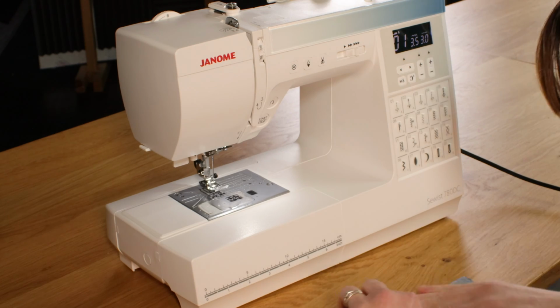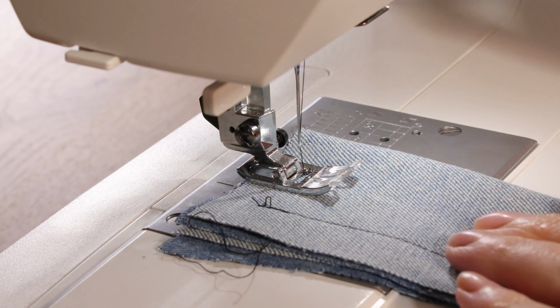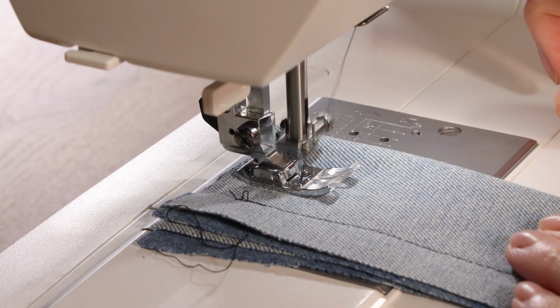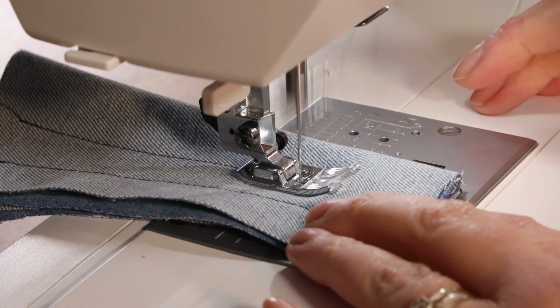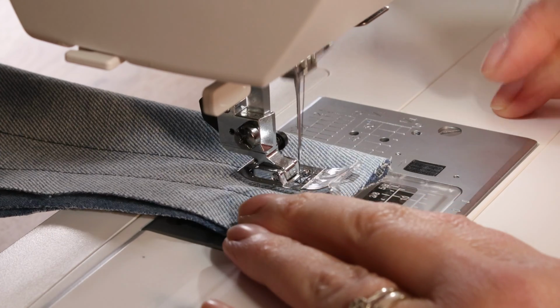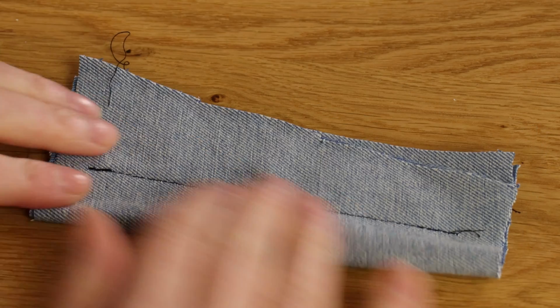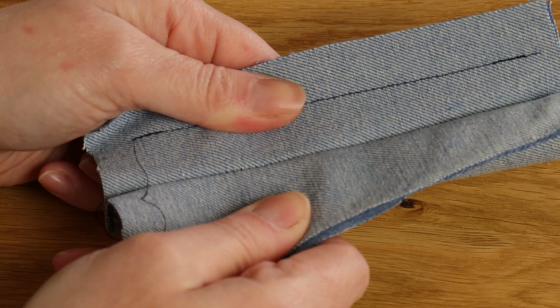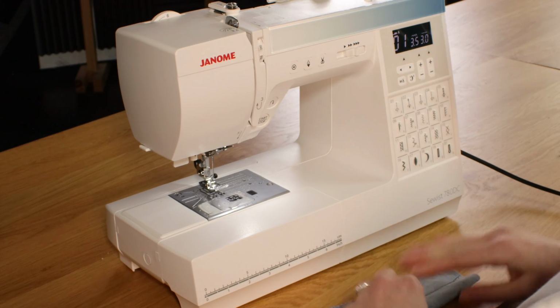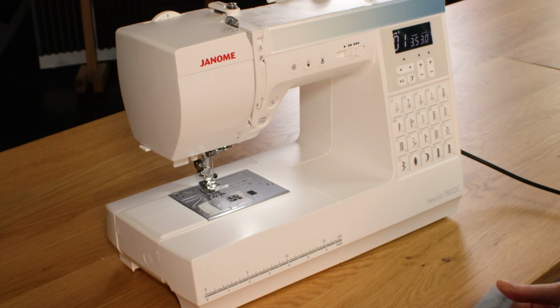So let's double that over. So now we'll go through 4 layers. And again, it coped with that really well. And the stitch is nice and secure. So let's double it over again. So we'll go through 8 layers now.